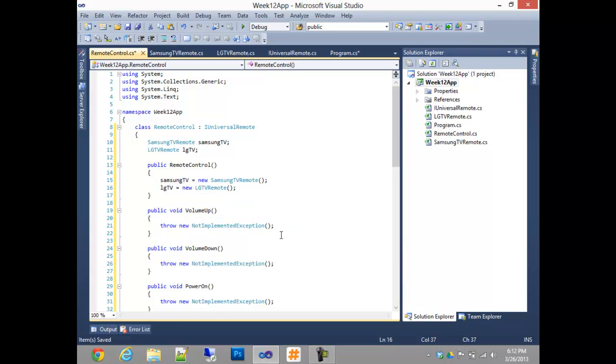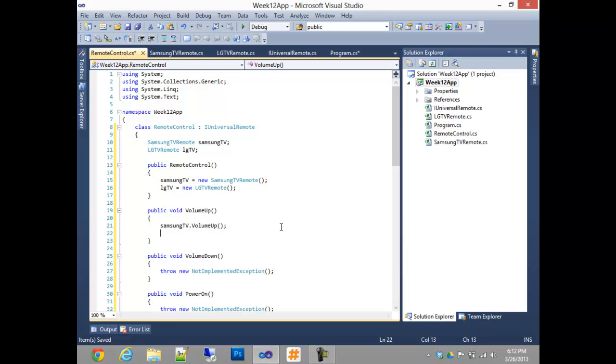And then when you got into volume up, you'd have to go through and say Samsung TV dot volume up, or LG TV dot volume up.